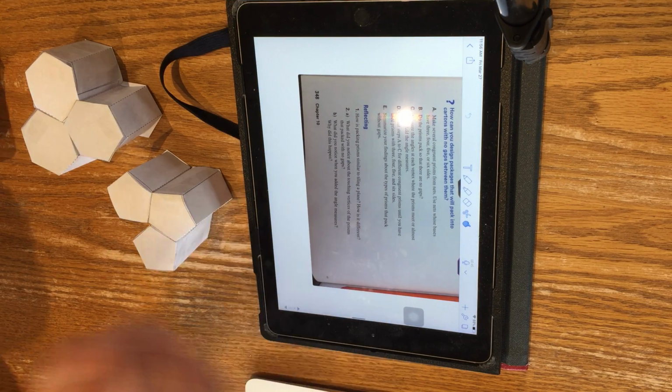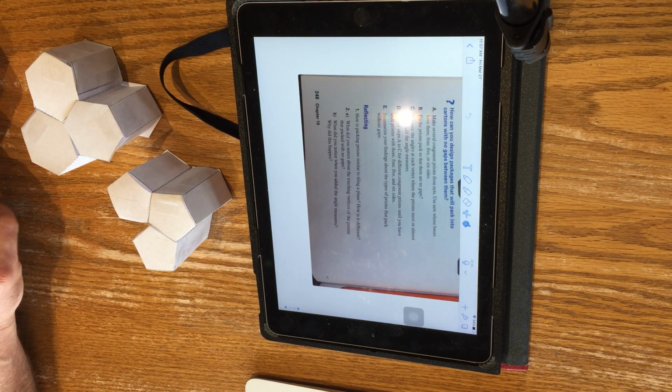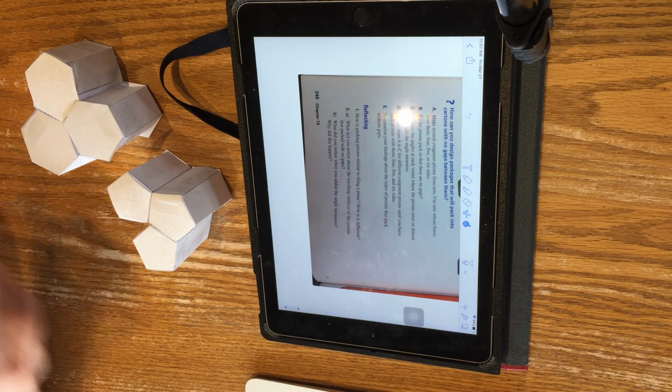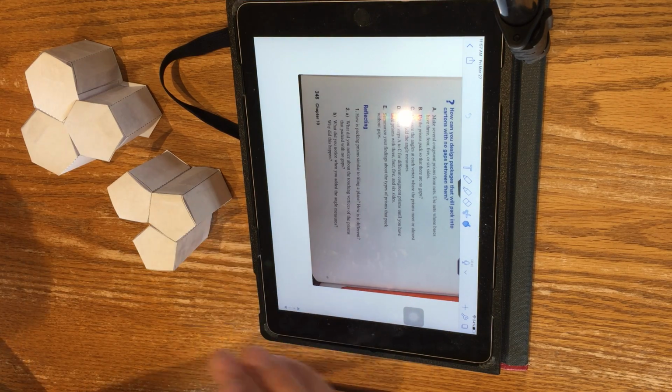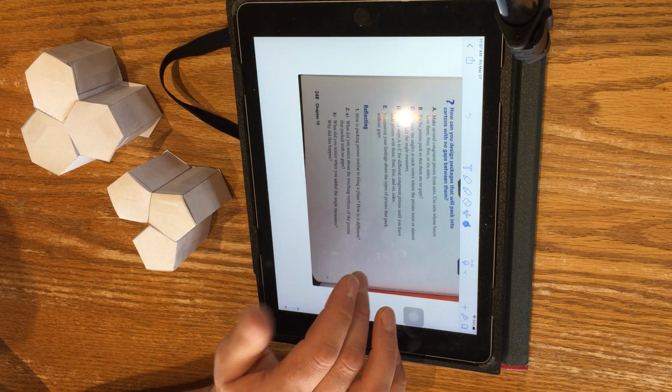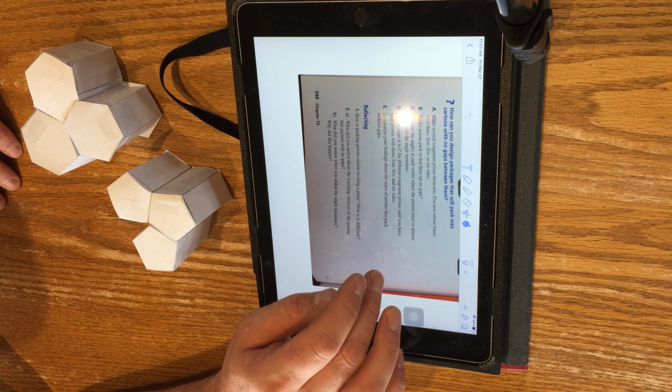Okay. It says repeat steps A to C for different congruent prisms. So try that with the triangle, try that with the square as well, with that as the base. Or if you can visualize it and make those measurements, you can do that as well. And it says to summarize your findings about the types of prisms that pack without gaps.